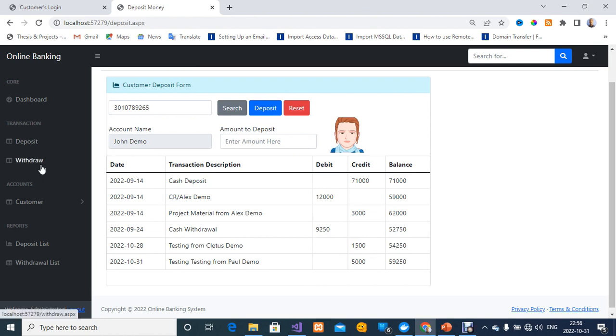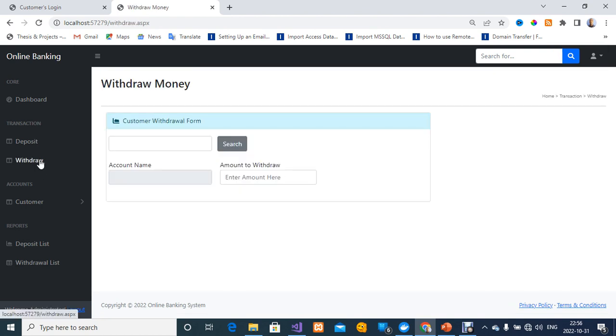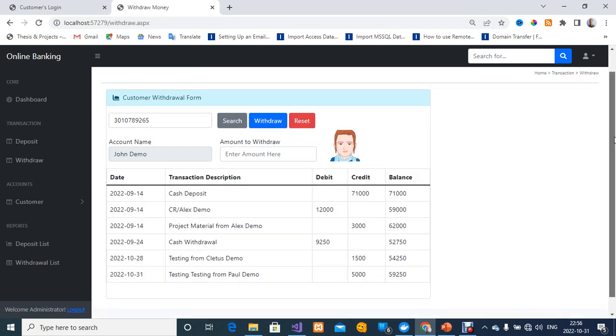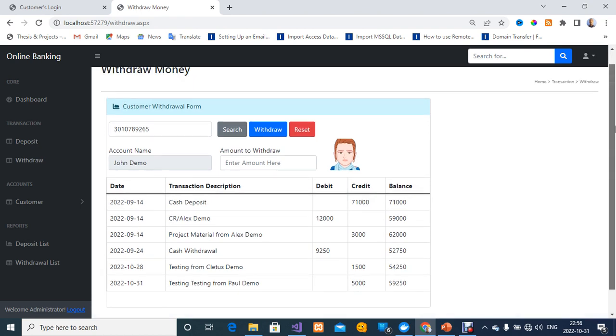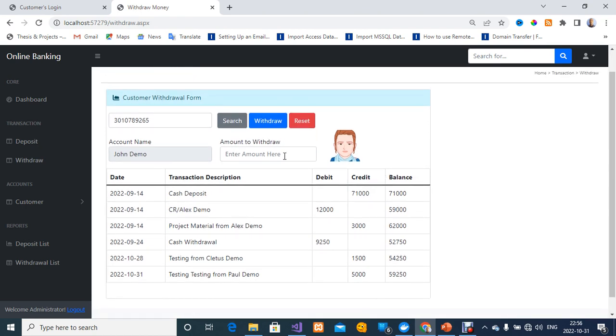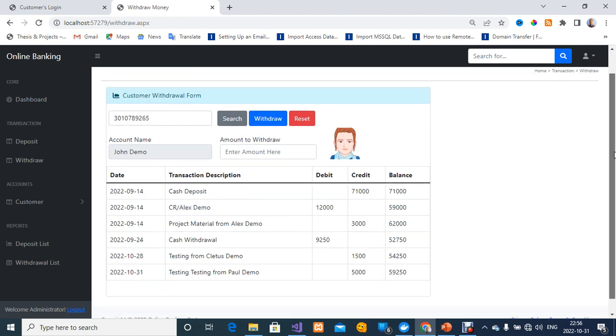Now I'm going to click on the withdrawal button. The same thing: enter the account number, click on search, and it brings out the details of the customer. Then you enter the withdrawal amount, and click on the withdraw button to make a withdrawal for this customer.